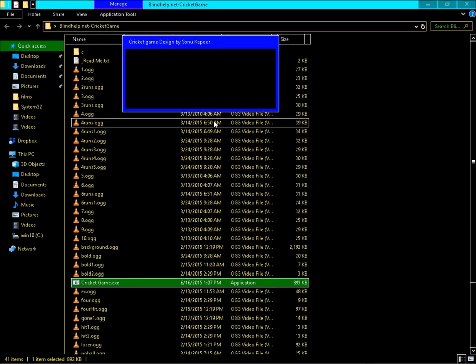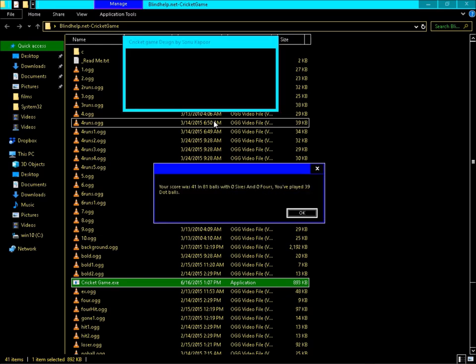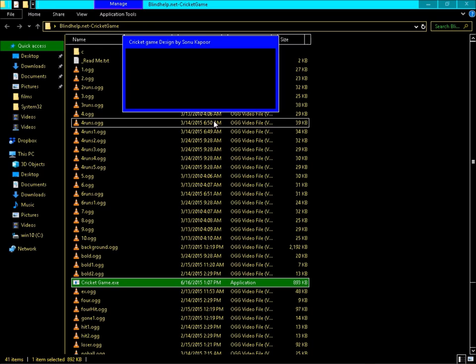Dialogue, your score was 41 in 81 balls with 0 sixes. No chance for runs. Nasty drive, very good fielding, but 3 more runs added. Good looking off drive for 4 runs. Very good catch shot for 4 runs. Very good off drive, 2 runs. Should be wide here, yes, it is. No ball call. Beautiful cover drive for 4 runs.